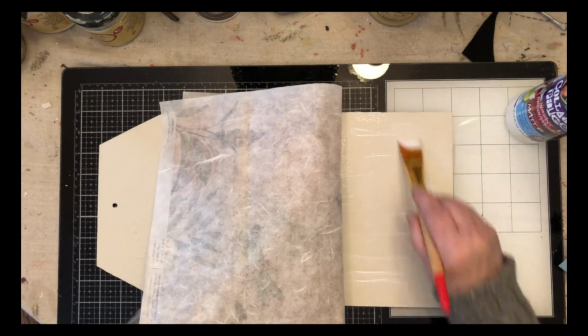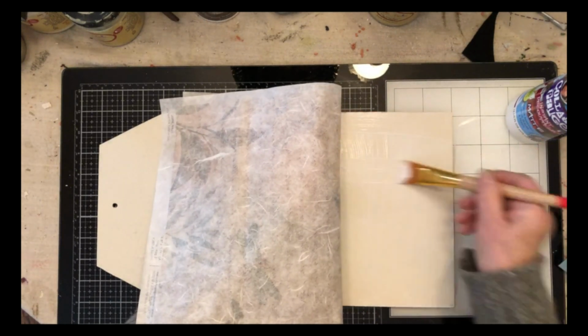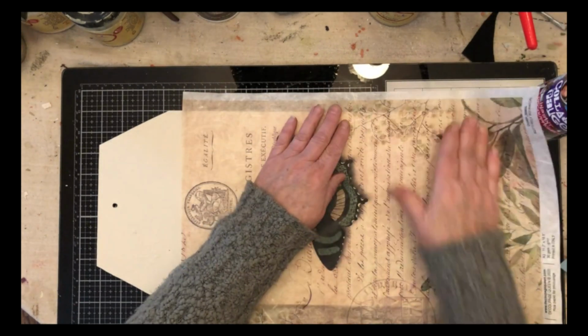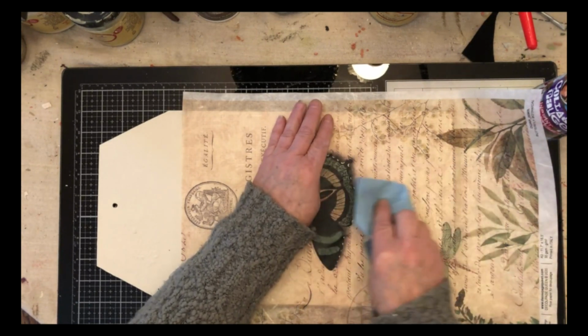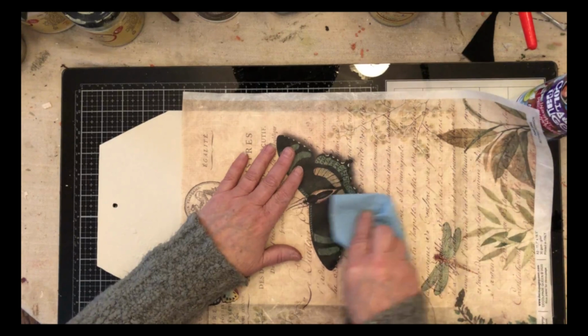I love rice paper. So the iron-on method is really good for tissue paper or napkins. So when you're doing a large piece of furniture, it's good to do the iron method. But with this, just put it on, press it down, going from the inside out.